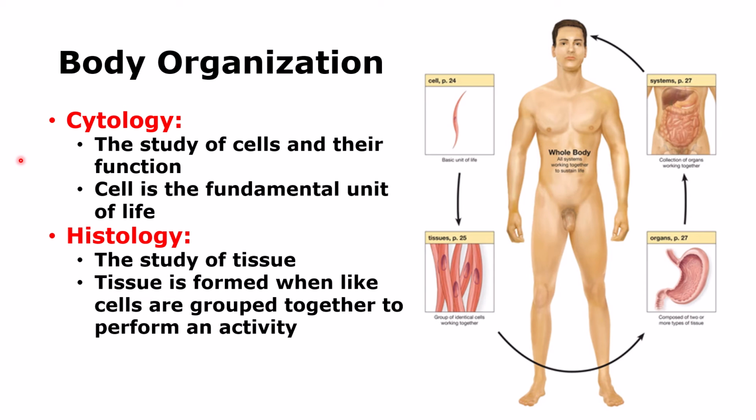each component. For example, the function of nucleus, the function of different organelles, the structure of the plasma membrane, things like that. And then multiple cells together makes a tissue. So the study of the tissue is called histology. Histo means tissue. And you have different types of tissues, and each one has its own different function.